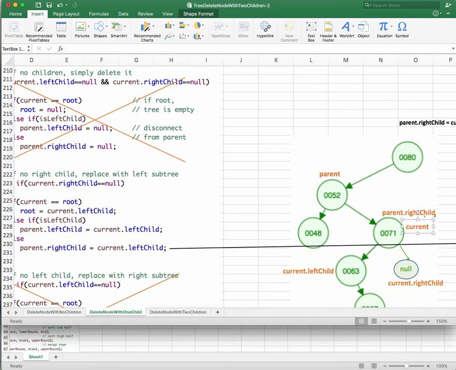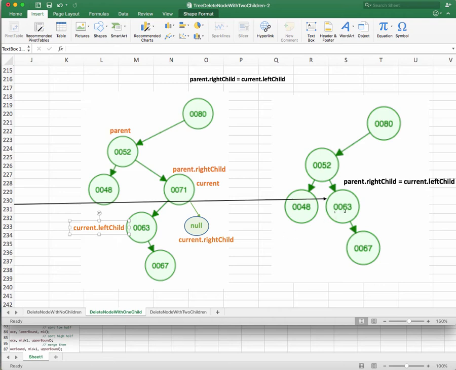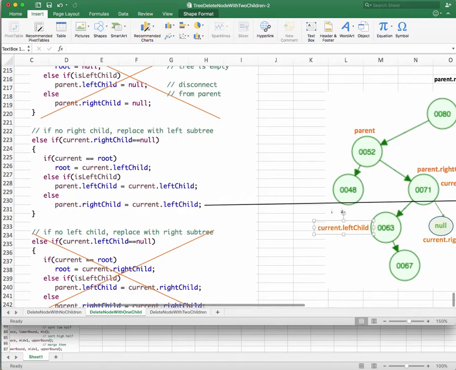Is the current the left child of the parent or the right child of the parent? Well, the current is equal to the right child of the parent, right? See how now it may be a little bit easier to visualize instead of the is left child. So in other words, we're going into the else, right? So current is the right child of the parent, which means we're going to say the parent right child is equal to my current left child. In other words, this one becomes equal to this one, right? And what we're going to do is we're just going to get rid of the 71 and we're going to shift the 63 all the way to the top, or the place of the 71. So that's that. So far so good?